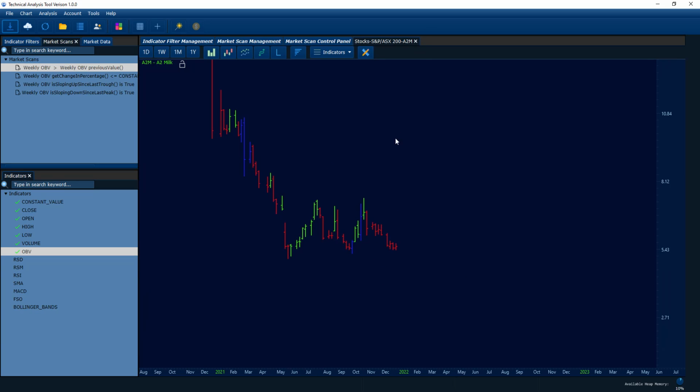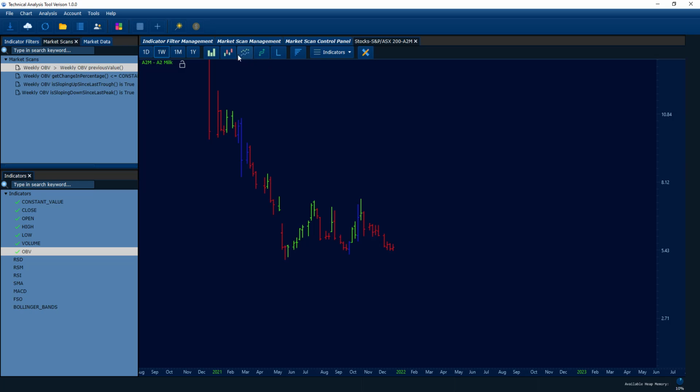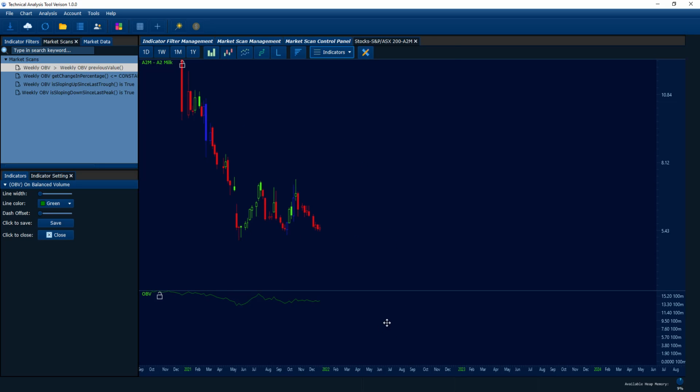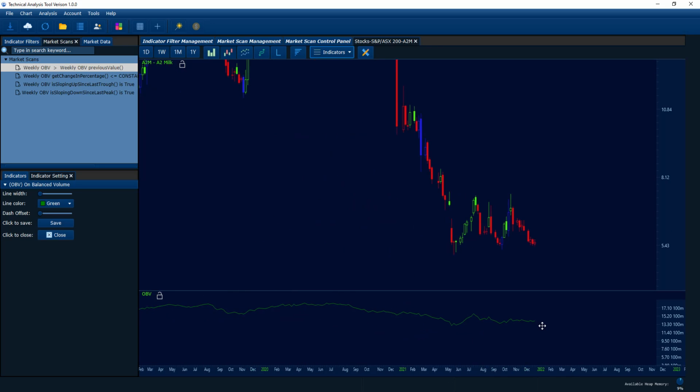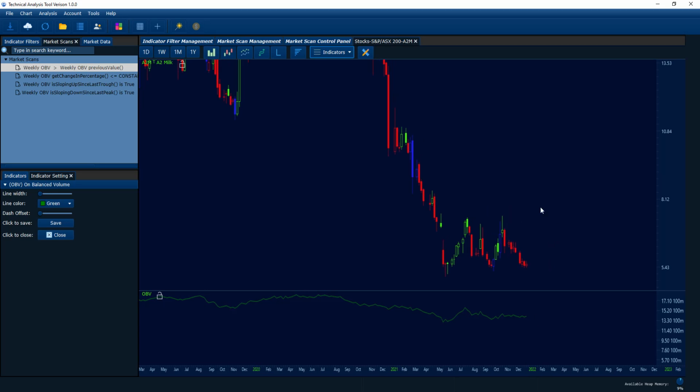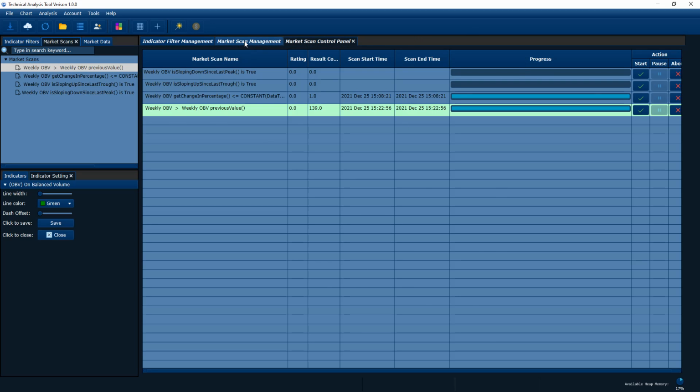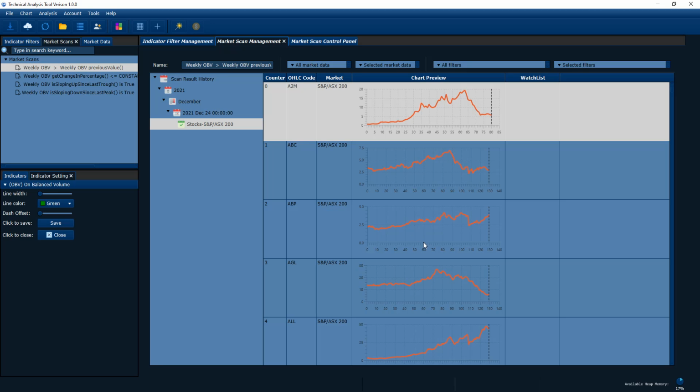A2 Milk weekly chart. All right, let's also open its OBV. As you can see, the OBV is ticking up here, which means this week's OBV is larger than last week's OBV value. Maybe you can't quite see this small change here, so let's see another more obvious example.